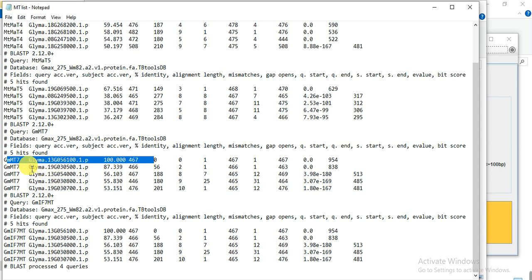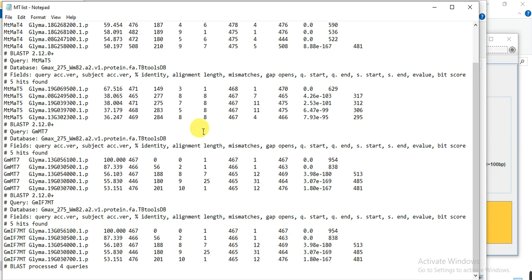And this one, you see, has about 87% identity with this gene, so it most probably also has the function of this gene, so we can take this one. And this is IF7, which has 100% identity with IF7 MAT, so we also don't take this, but it has 13G056100. So MT7 and IF7 MAT were the same gene. The two groups have worked on the same gene, but we take their closest one.